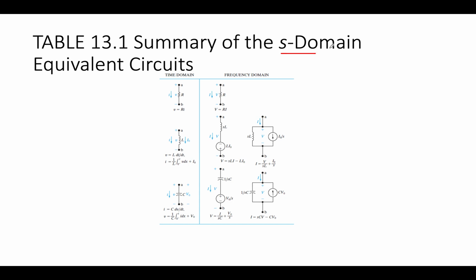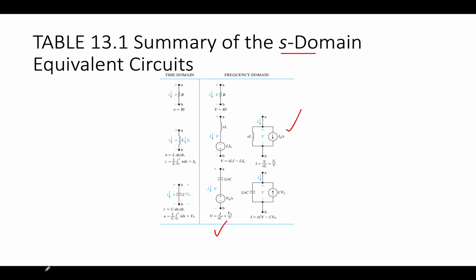The more common substitution for an inductor is the substitution on the right, where we substitute an inductor in parallel with a current source. The reason for that is maintenance of the direction of the current source with the original direction in the circuit, so there's no confusion there. Also, ease of finding a voltage because you maintain the same terminal pair voltage. In a capacitor, we normally will substitute the capacitor in series with a voltage source. Once again, the voltage source maintains the same kind of polarity that it did in the circuit in the time domain, so that makes it easy not to have to worry about direction.